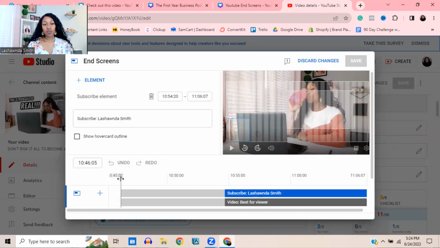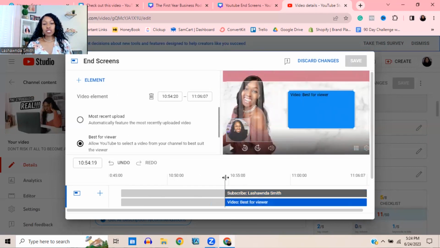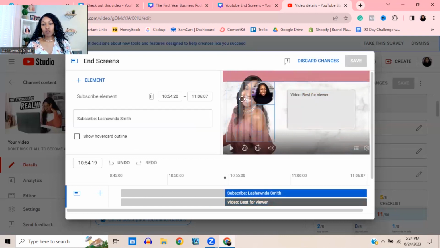And this is basically letting you know, hey, this is the end of the video before it gets to the end screen. This part right here, the blue, is the circle button, and the video part down here is this part. And you can actually move these however you want. So if you want them to come at any of these points in the video, you can, but it has to be in this last couple of seconds of the video. It won't let you put it before that.